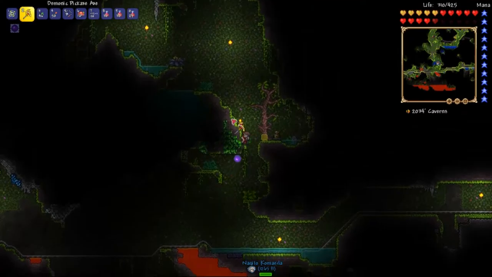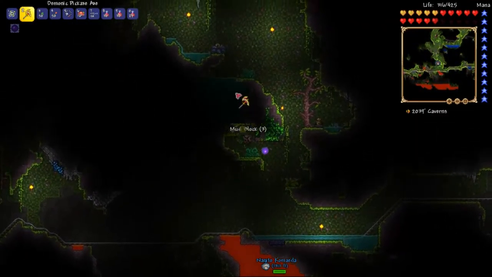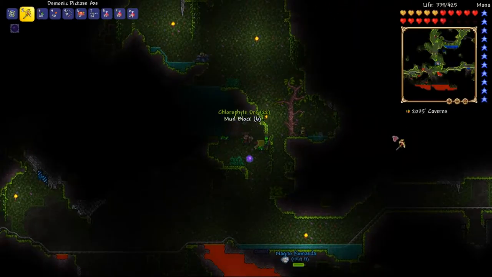Wow, look at all this. Look at all this chlorophyte. Jeez, okay, here we go. Come on, red devils. Now I feel like I'm useful again. You're actually making progress. What, because of the chlorophyte? Yeah. We get chlorophyte armor.